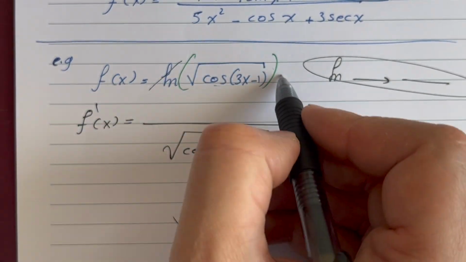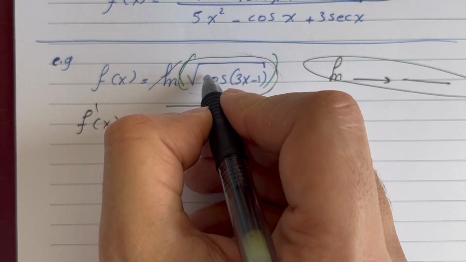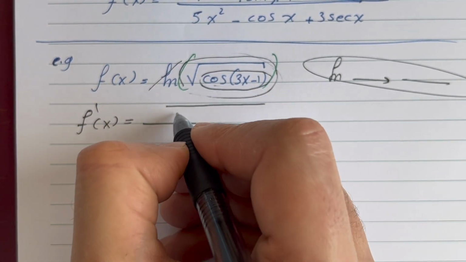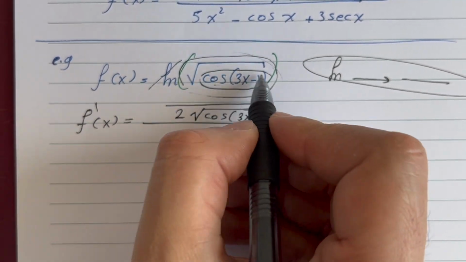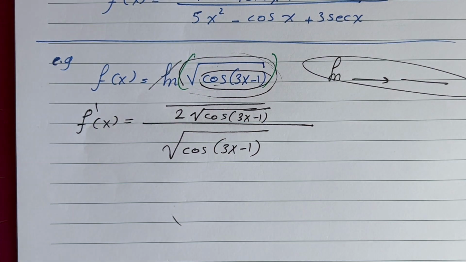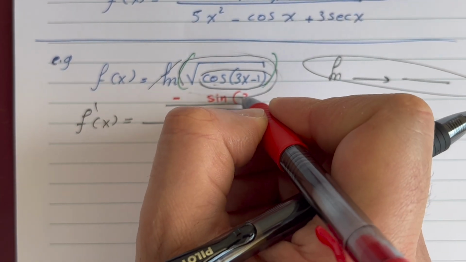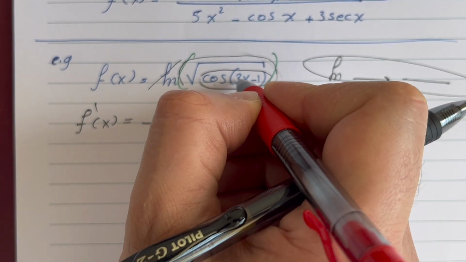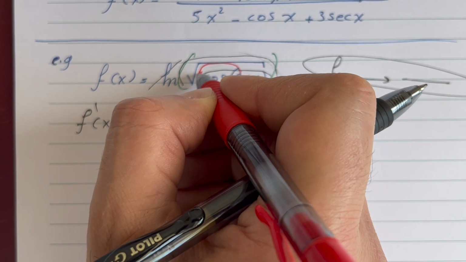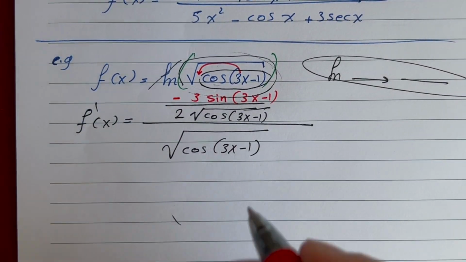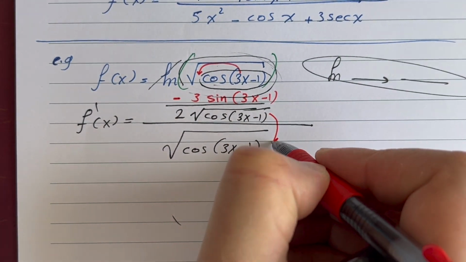Now, what is the derivative of the square root? Again, a fraction. The derivative of what's inside over 2 times the square root. Now, what is the derivative of inside? Cosine, the derivative is negative sine, the angle stays the same. But don't forget to multiply by 3 because it's ax plus b. So we multiply by the derivative of the angle, which is 3. Always in math, if you see something, drop this one down.